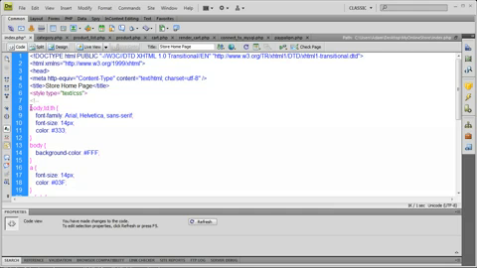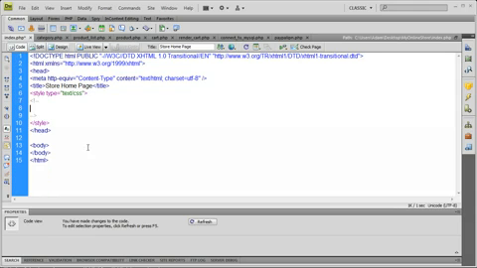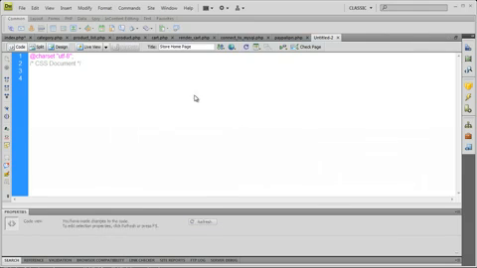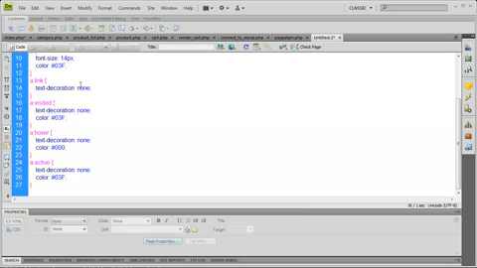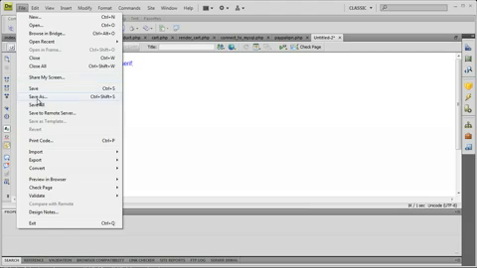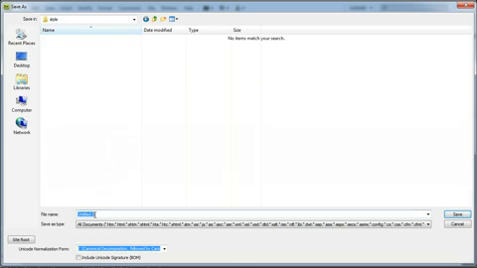Now we're going to take this CSS and we're going to make it into an external CSS style sheet. Press Control X. So all you're left with is the style tag and those arrows there. Go to File, New, CSS, right there. You can get rid of that if you want. And then paste in, Control V, your styling that you put within the index.php file. So we save this style sheet in the style folder, and let's name it style. So it'll be style.css, save.